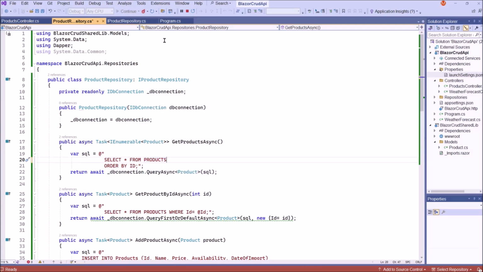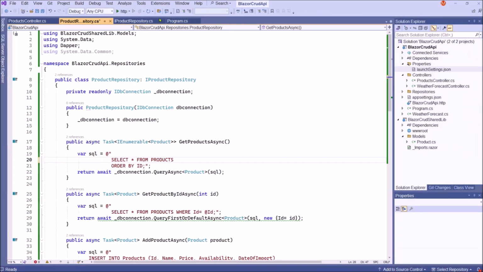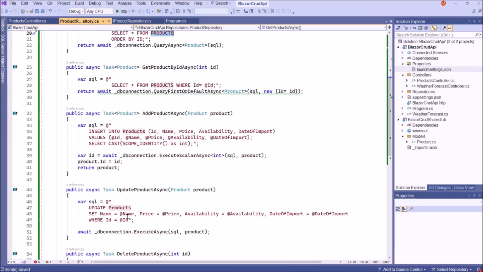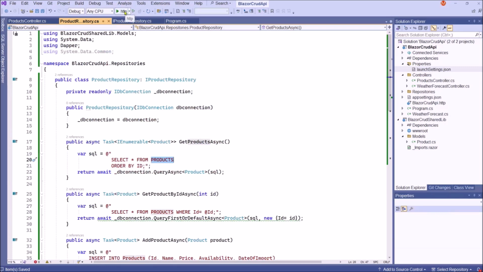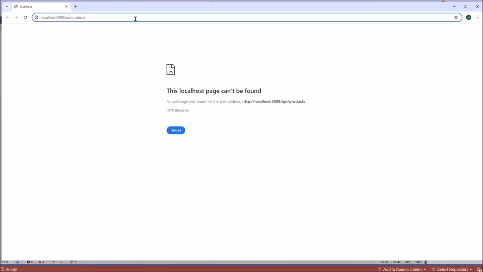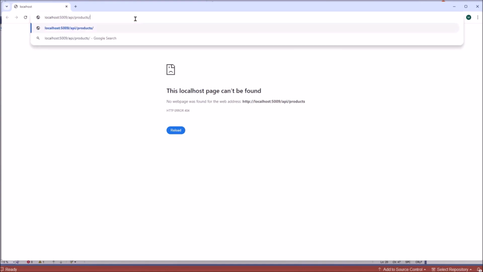So let's stop this and try again. Okay, now let's try again, save it. Just in case, we check all the places. Products. Okay, products, it looks good now. Okay, now I just run it. Let me test the first endpoint.